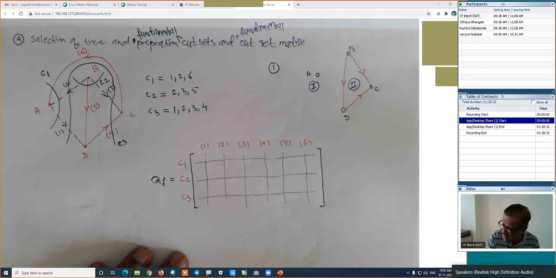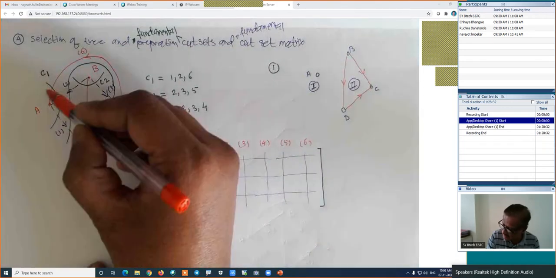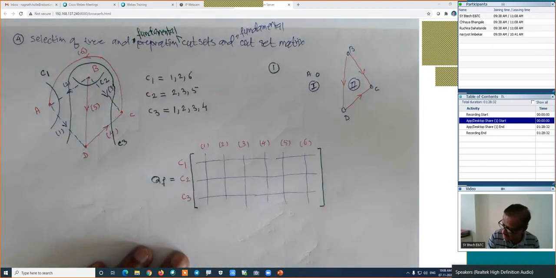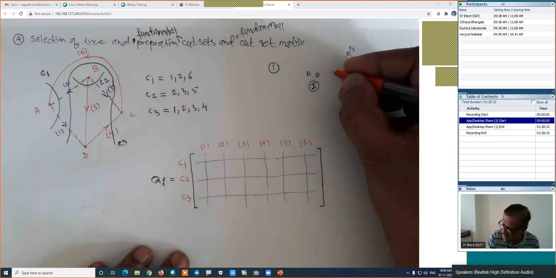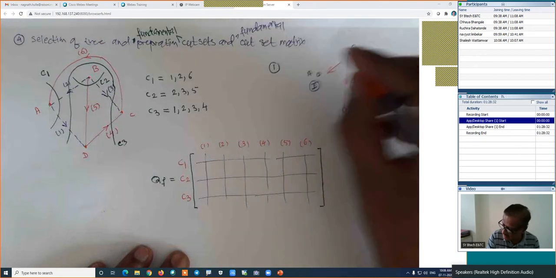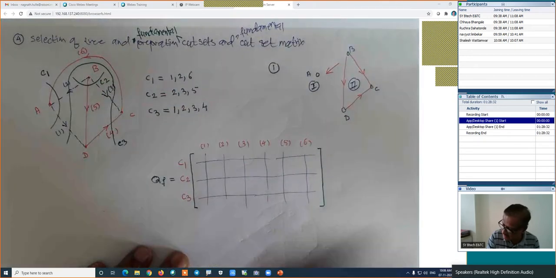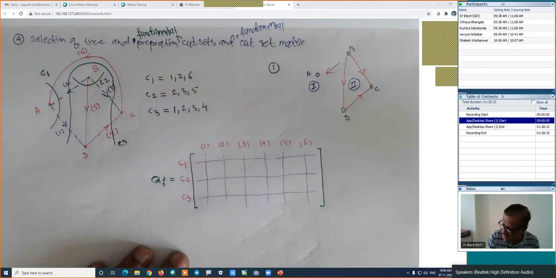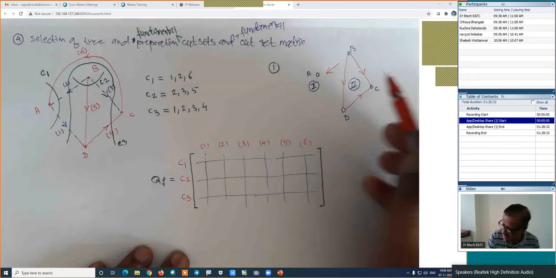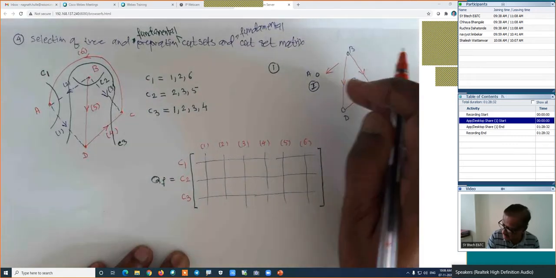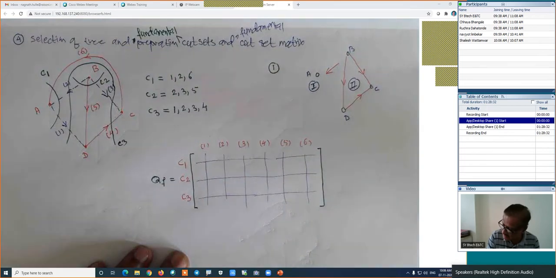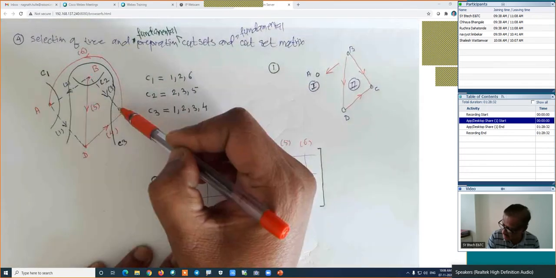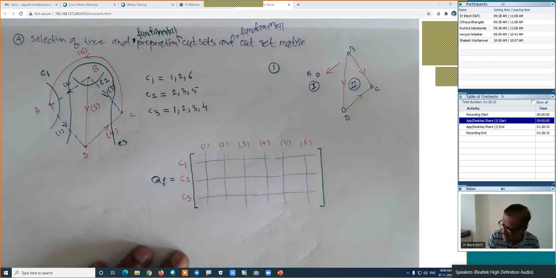Now, in this particular cut set, look at which is the tree branch. In this cut set, the branch number 6 is the tree branch. And how is the direction of the branch number 6? The direction of the branch number 6 is something like this. It is towards this A point, from the C point towards the A point. Means indirectly it is from the part number 2 towards the part number 1, because this direction is something like this, that is part number 2 to the part number 1. Means all the branch currents which are from the part number 2 towards the part number 1, that will be taken as positive.